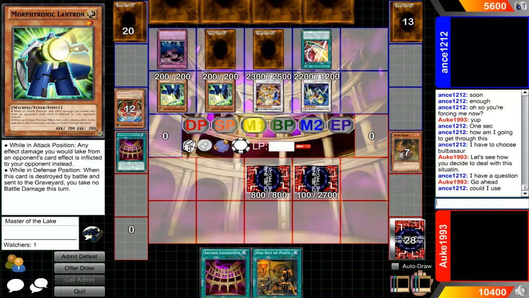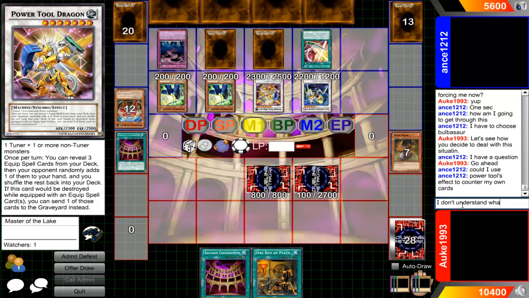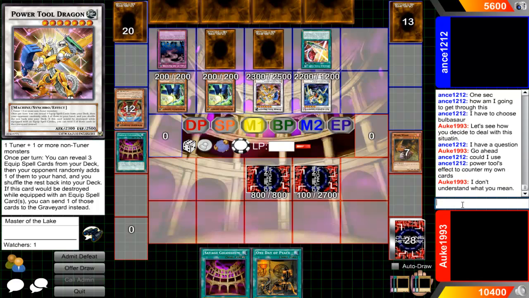Could I use Power Tool's effect if I only have 2 equipped spells left in the deck? Watch that be the question. They add an equip spell that's not countering any of their cards. Oh, to use Power Tool's effect to stop something else from being destroyed? In which case, no. It's just if this card, Power Tool, would be destroyed, you can send one of its equipped spells to the graveyard, something that's equipped to Power Tool, and then Power Tool survives. No equipped spells to other monsters, no other monsters that survive.